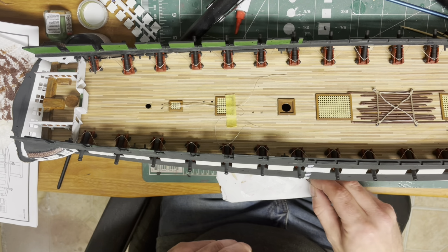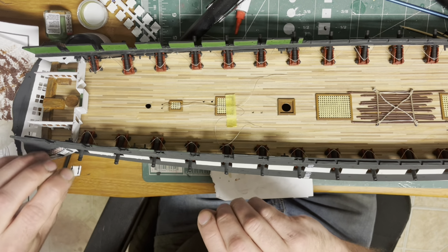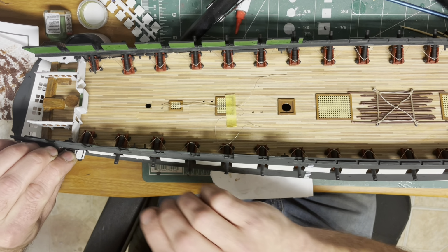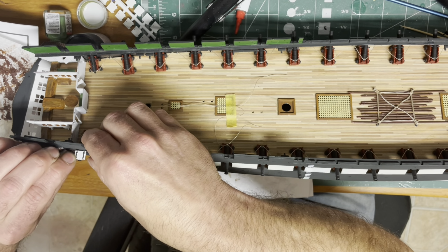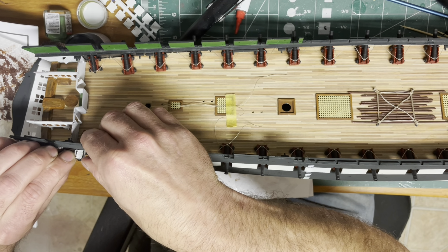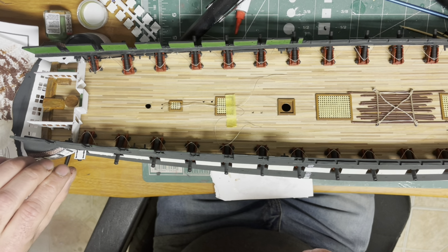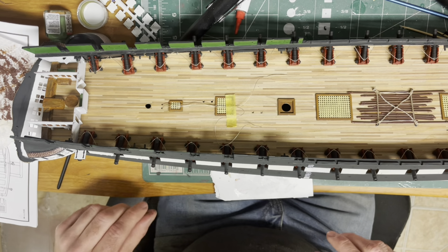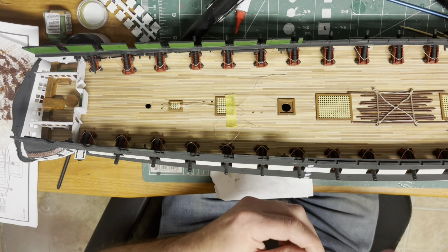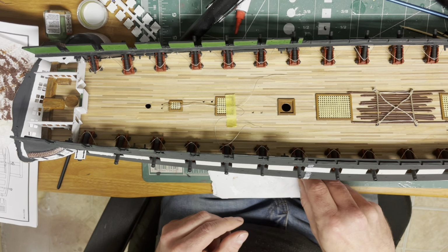But to put these on, just hitting a little tiny dab of glue and putting them into their location, which is pretty basic. The only thing, as I'm looking at these, no, they're sitting okay. I was thinking I might need to use a little bit of CA glue to keep them on there solid, but they're holding where I want them to.